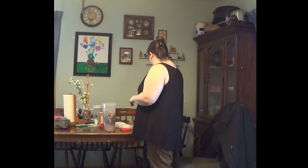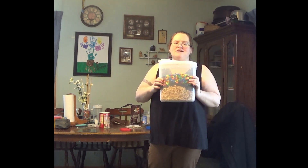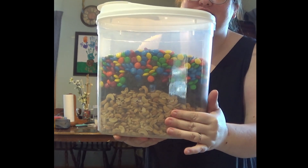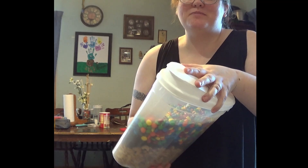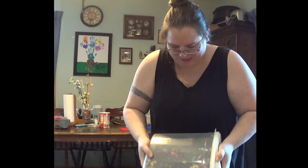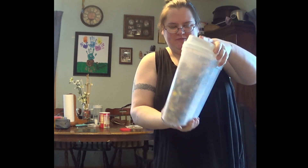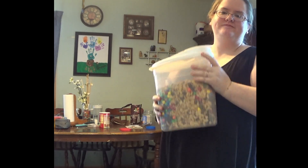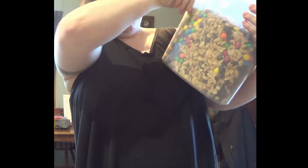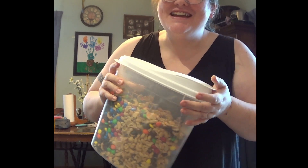Just a little leftover for me — I know I said I was going to eat healthy, but I can't give it up all the way. So we've got our container with our layers of nuts, raisins, and M&Ms. This is the fun part — you shake it and you've got your trail mix. It'll still be kind of clumpy but with each pour you'll get more. Make sure to seal the top.